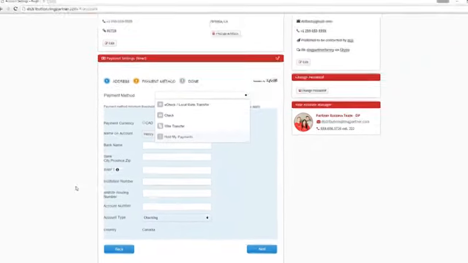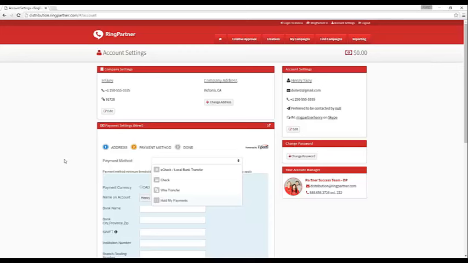Guys, make sure this is accurate. I would triple, quadruple check this. Get your bank teller or whoever to email you your account information just so you have a second set of eyes and you don't input anything incorrectly. Because once again, if the payment doesn't go through because the information is incorrect, I won't be able to send that payment until October 15th. I don't know about you guys, I don't like waiting longer than a second for money that's owed to me, much less a month, especially in this industry where it's very much a cash in, cash out, cash in, cash out, cash flow centric business.